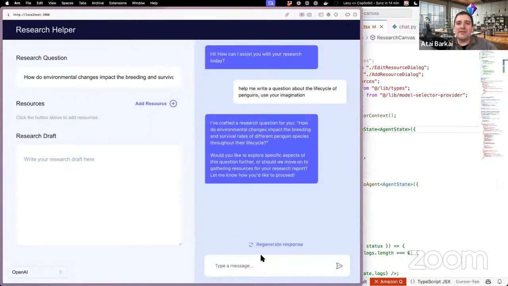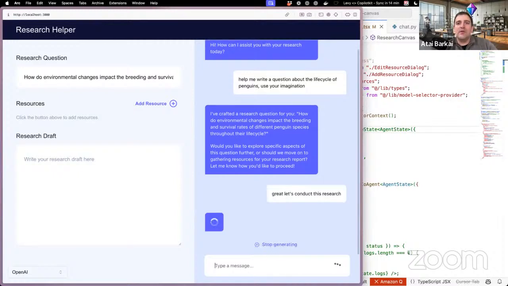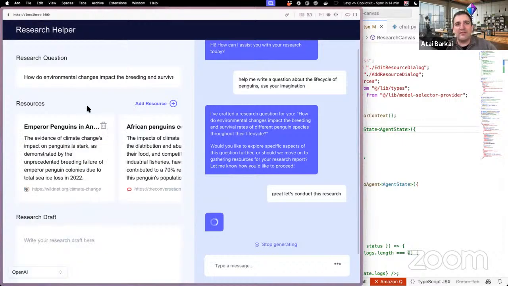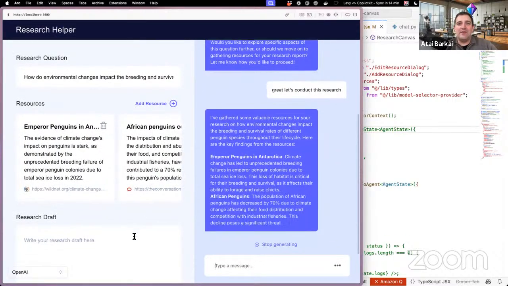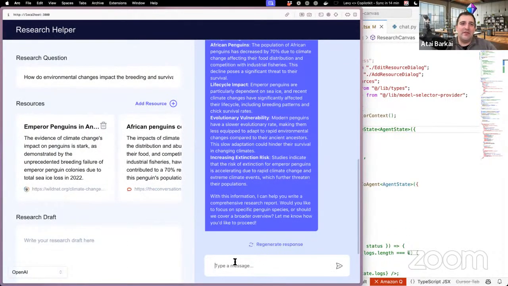And so now we can also ask, okay, great, let's conduct this research. Now, those of you building with AI are probably very familiar with this loading indicator. Again, this is fine in demoware and applications that you show off on Twitter. You can speed up the GIF on Twitter and it's okay. But you can't really ship something that loads and loads and loads to users. We'll see here that in a moment, all the state will get updated and it will show up. So let's just wait for the resources to get figured out. Okay, now we have that. And soon we will also have the research draft getting filled out here. I suppose it didn't do it in one go. So, okay, write the report too.